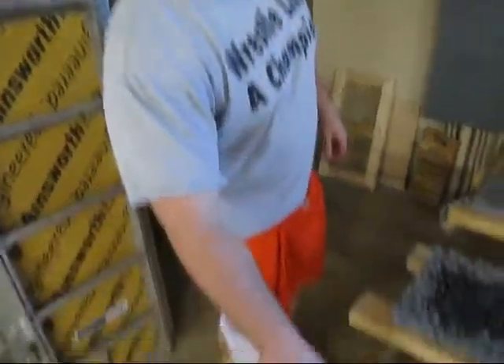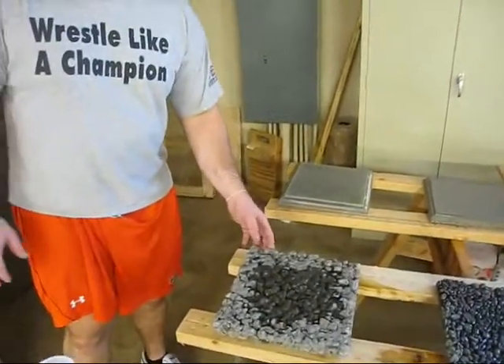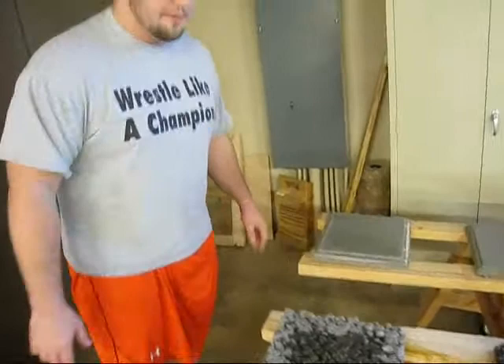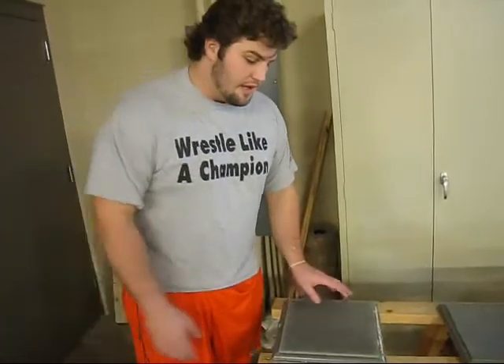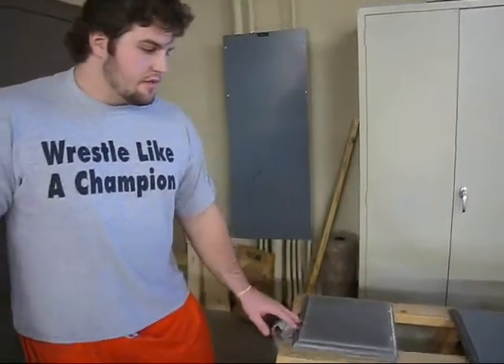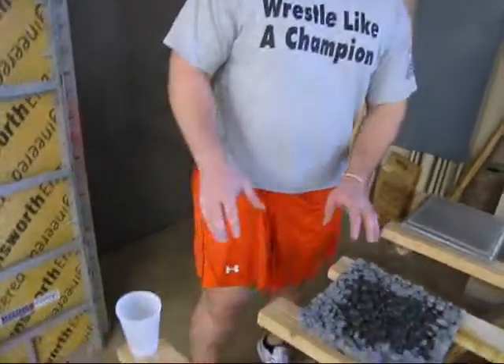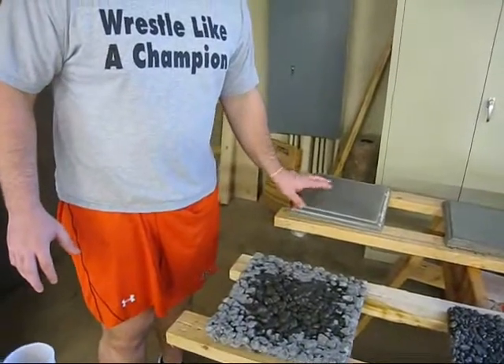At the conclusion of our concrete pour with our three samples, our conventional concrete turned out pretty well. Our pervious concrete turned out really well for the first time doing it — it actually had really good porosity. Our self-consolidating concrete didn't take much work, but it was neat to see how you don't have to trowel it at all and it just kind of levels out on its own. In conclusion, we designed these two mixes ourselves, and this one we used a bag of countertop mix to make. We feel pretty good about how our samples turned out.